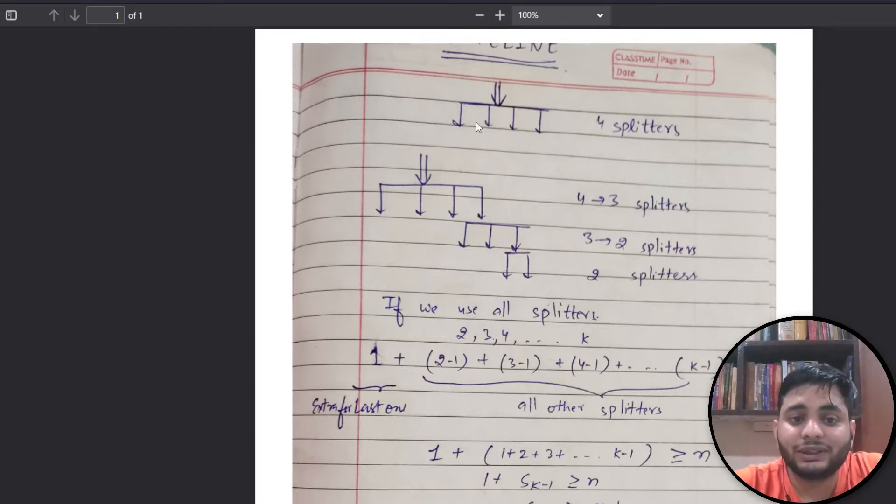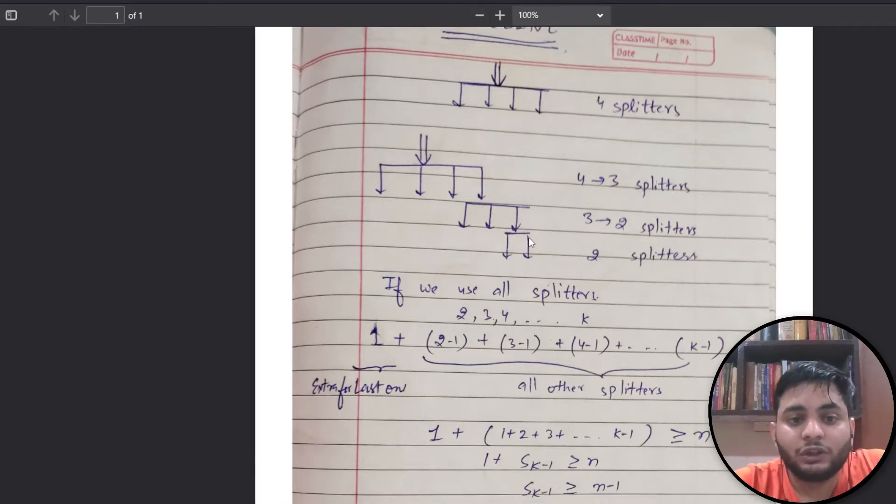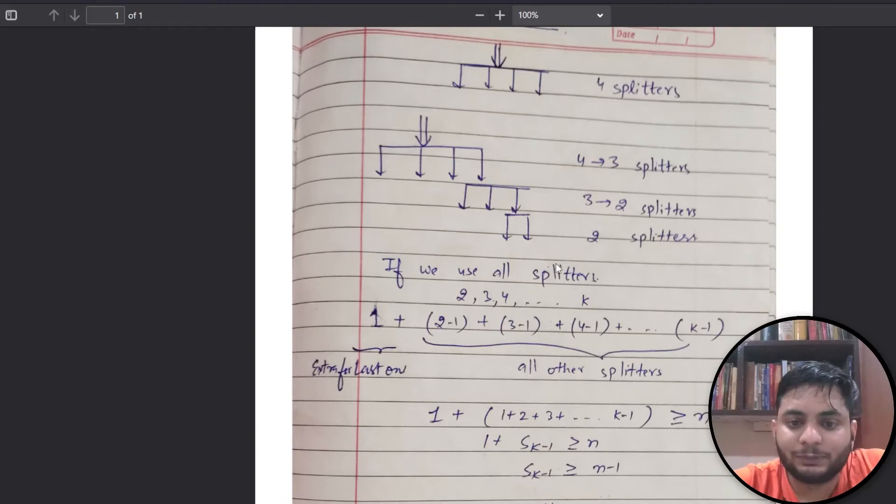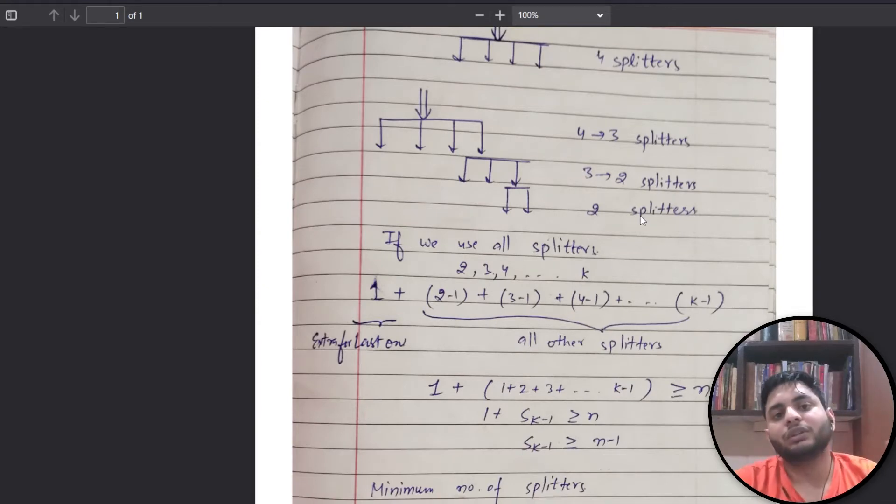Here you can see a splitter with four outputs. One important thing: when we have one input and a four splitter, I only end up using three outputs from it because one is used to add another splitter. Similarly, at each level I will end up using the number of outputs minus one, except for the last level which will have full utilization of outputs.